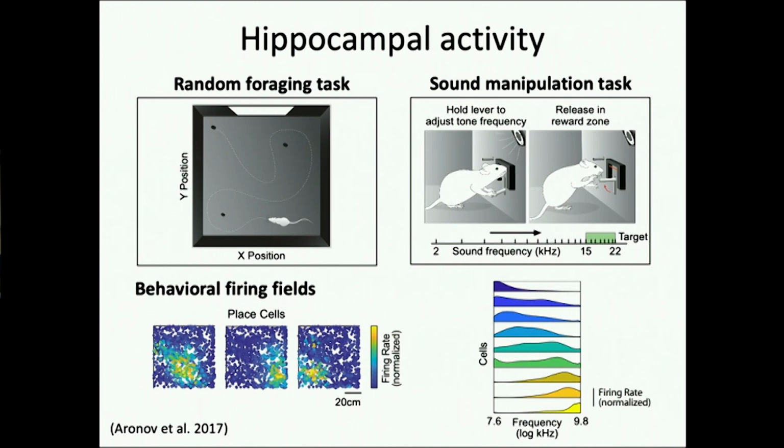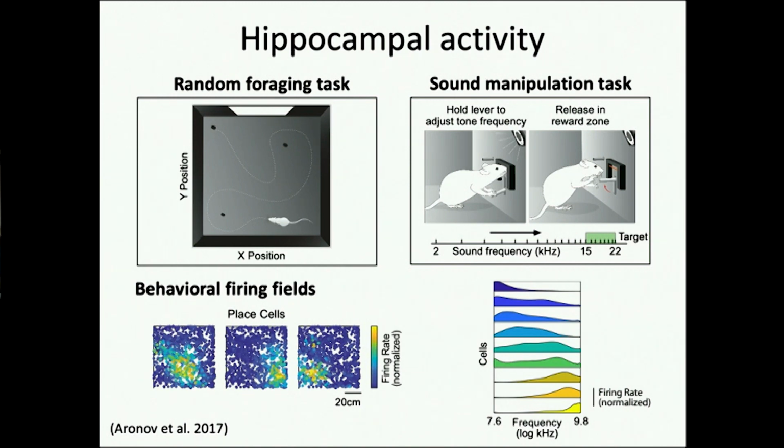But for a long time, people would argue about whether, even in the rat or the mouse, this brain area, the hippocampus, was responsible just for some kind of spatial mapping or whether it was a general memory system. And we still don't know, but what Dmitry and Dave did was explore this in an abstract navigation task. They designed what they call the sound manipulation task.